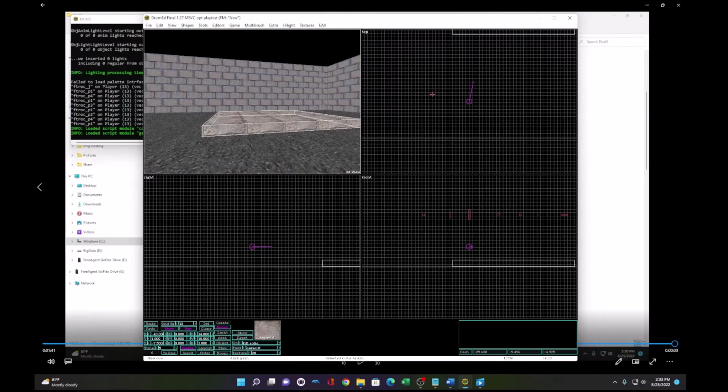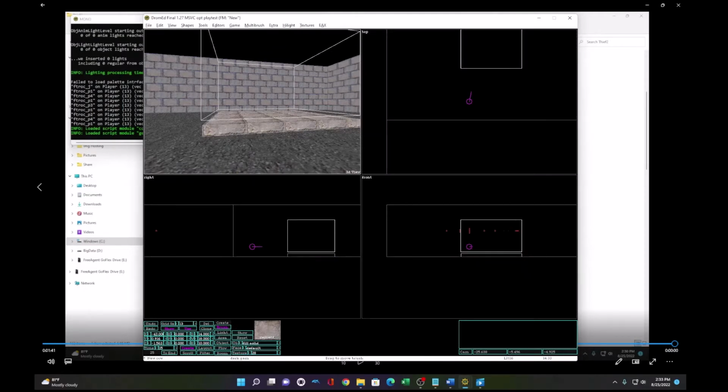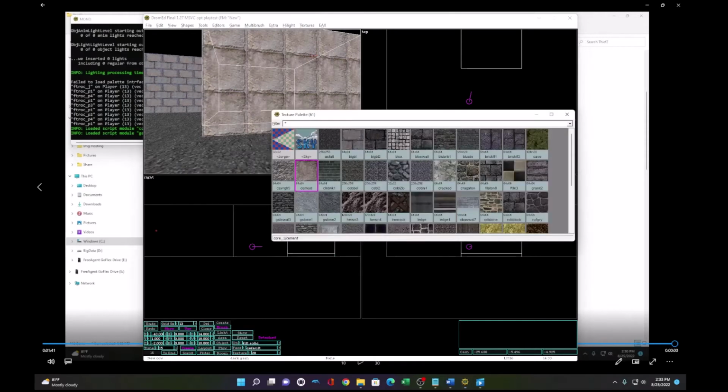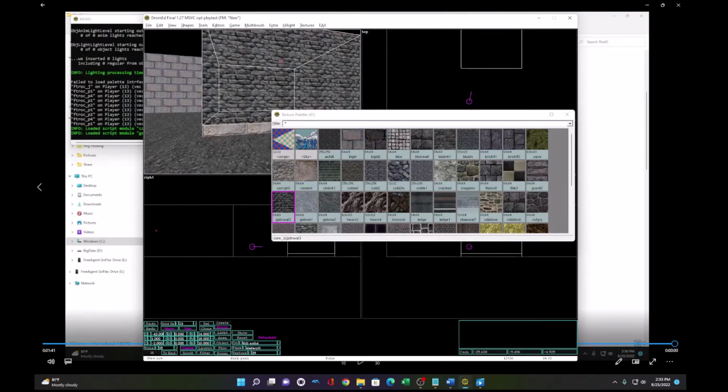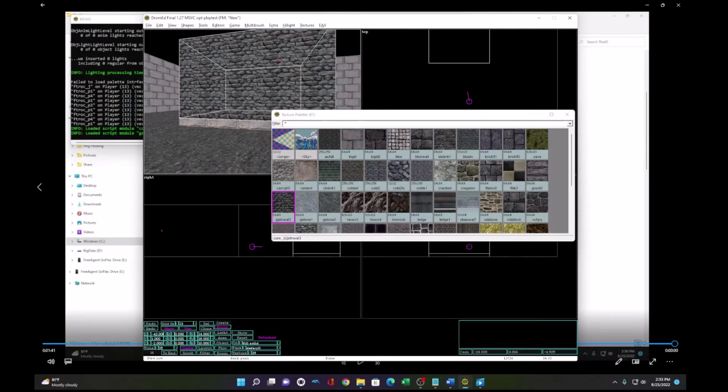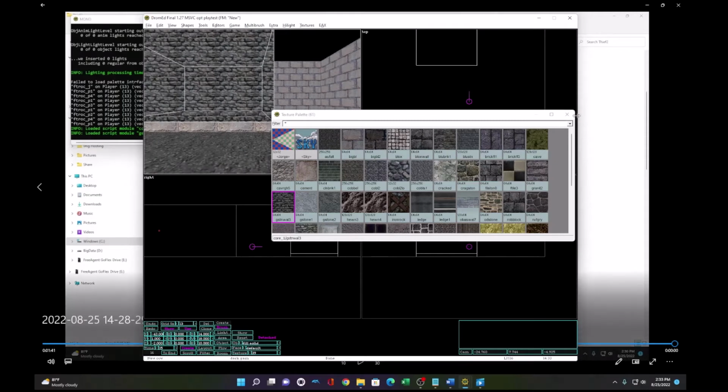I'll clone the existing one again and make the height maybe 10. Drag up here. Let's build that, portalize. We'll change the texture again to something else. Double click, reportalize, see if it takes the texture. There it goes. Alright, we got a simple house.